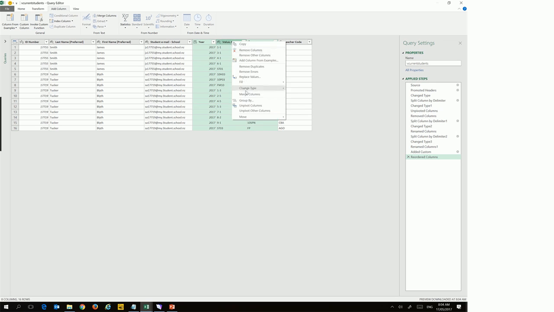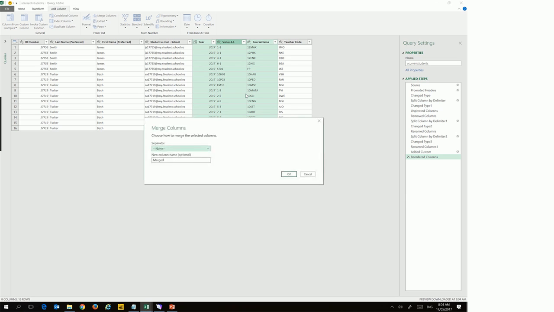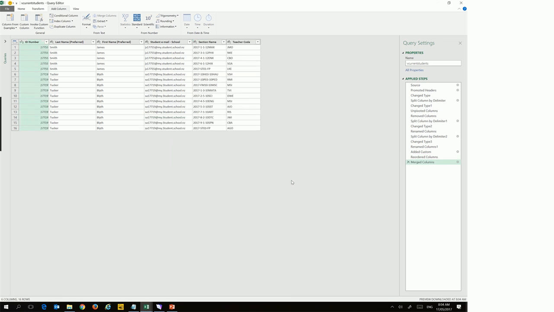So if I right click, merge columns, how to merge, I'm going to put in a custom separator, a dash, and the new column name is going to be, well, it's going to be section name because that's the terminology that is used in Microsoft Classroom. So I have now a section name and my teacher code.